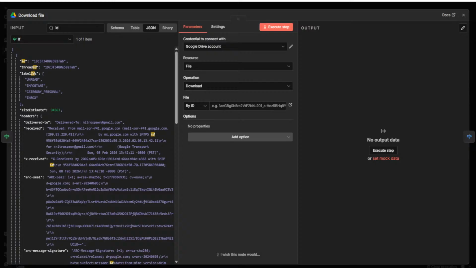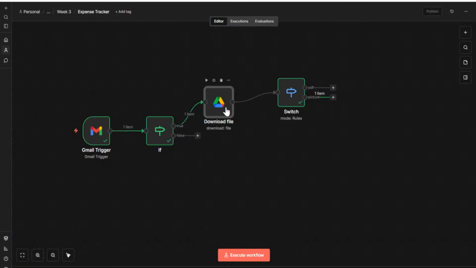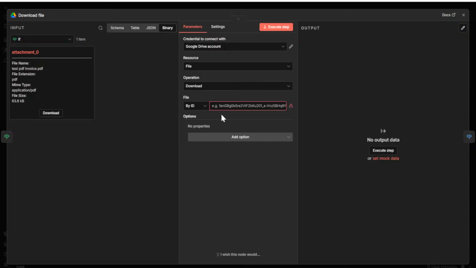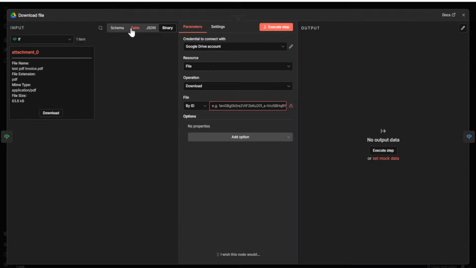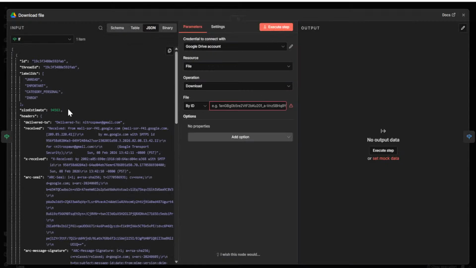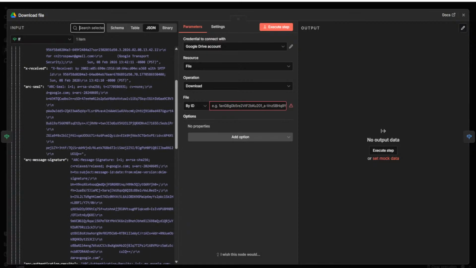Trigger node, loop. Oh, okay. So get the file details. So what I want to do is not download. I want to get the file. Table, JSON. Let me see.